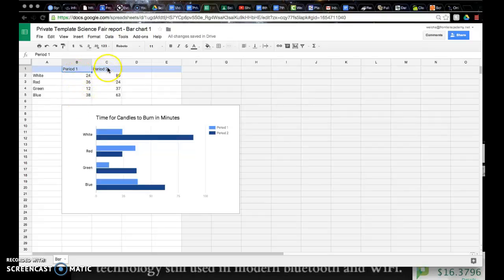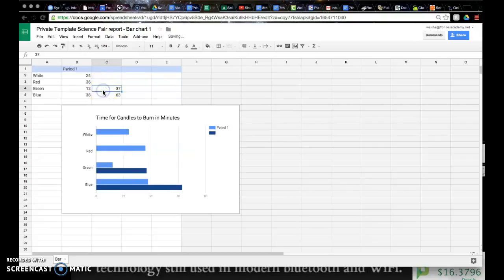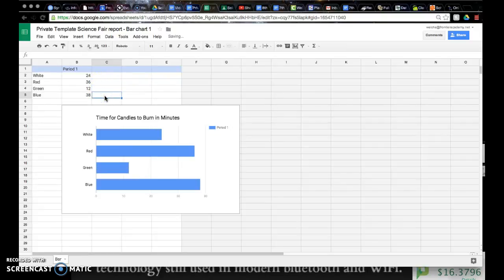But we're only going to have one measurement, so we don't need this one. So we can just take that right out. We'll delete them all. If you have more than one measurement, obviously you can leave them in there and they'll do a real nice comparison. But on this one, we only have one. So see, it deleted all these extra lines. Now I don't need those anymore.